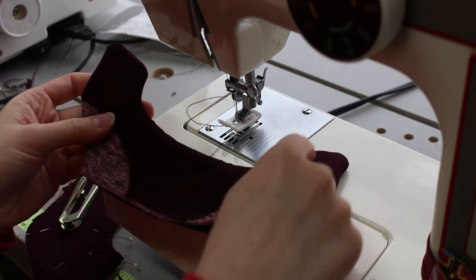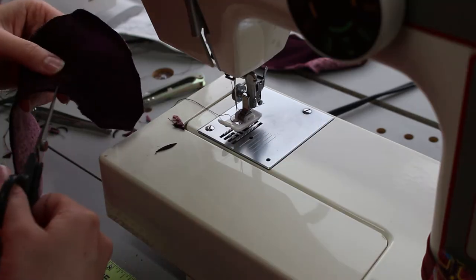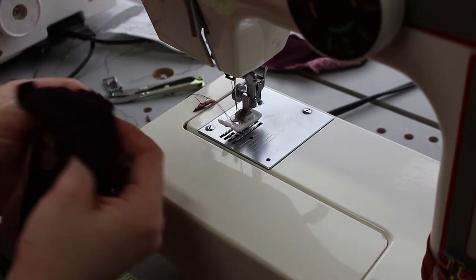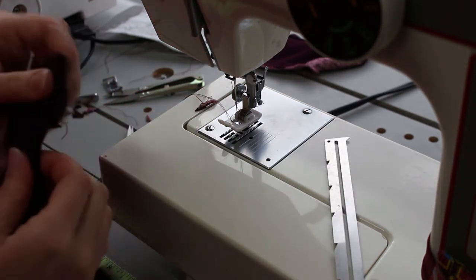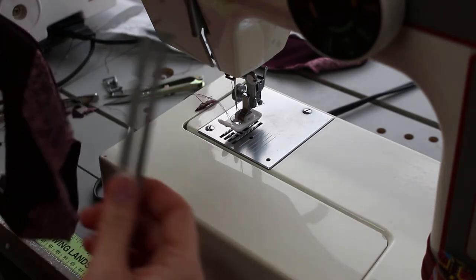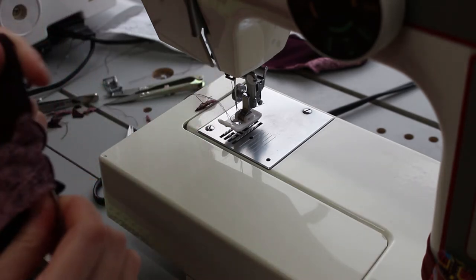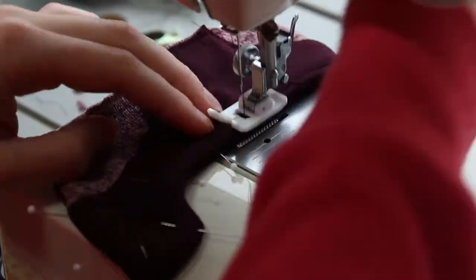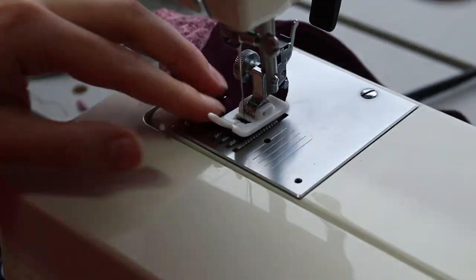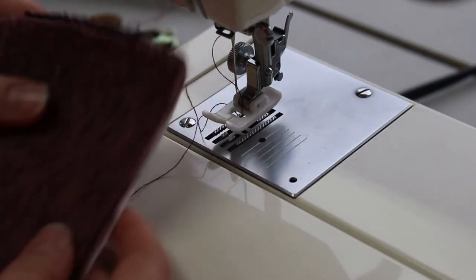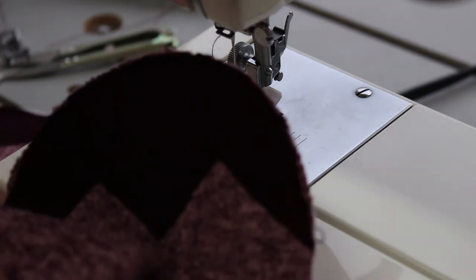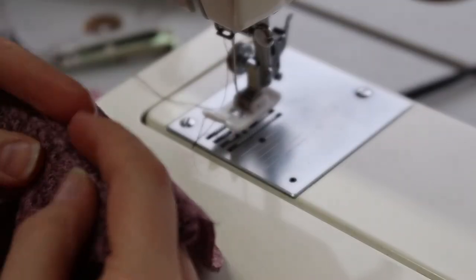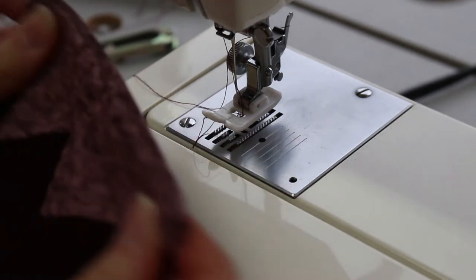But it went pretty well. And then after it says to top stitch around the top of the accent piece. I'm using the pointy side of my gauge to kind of help poke my corners out and pop them up. So I'm going to put my straight stitch on my longest stitch because this is really thick, so I know that it's not going to feed through all that easily. So with a quarter inch seam allowance, we're going to sew this straight edge of our toe piece.